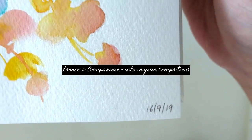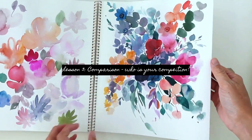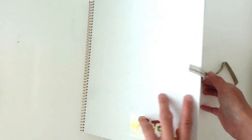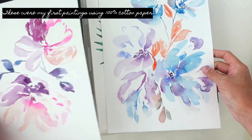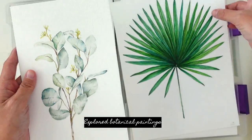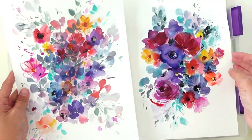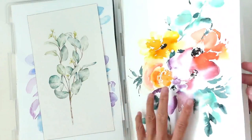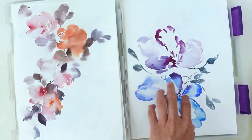Lesson number three is a very common one: comparison is the thief of joy. Having my work on Instagram meant I could connect with a community of watercolor enthusiasts, which was wonderful, but it also meant I would compare my progress with someone else's. We often follow people who are way more advanced, without knowing their story or journey. Learning to appreciate my own journey and look inward at where I was and how I was progressing was something that took real practice.